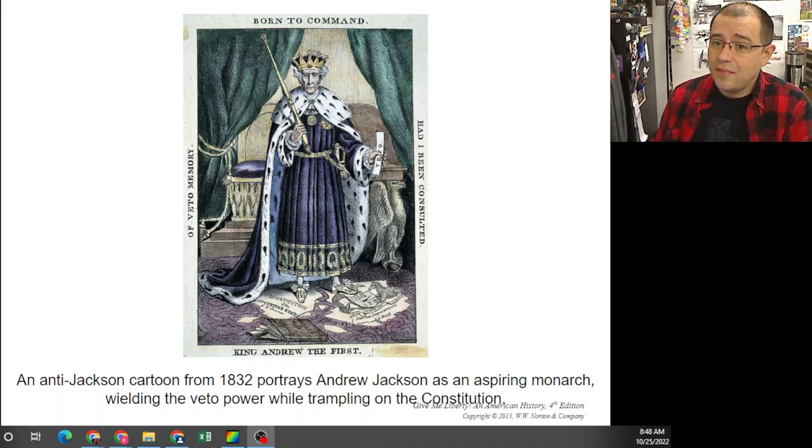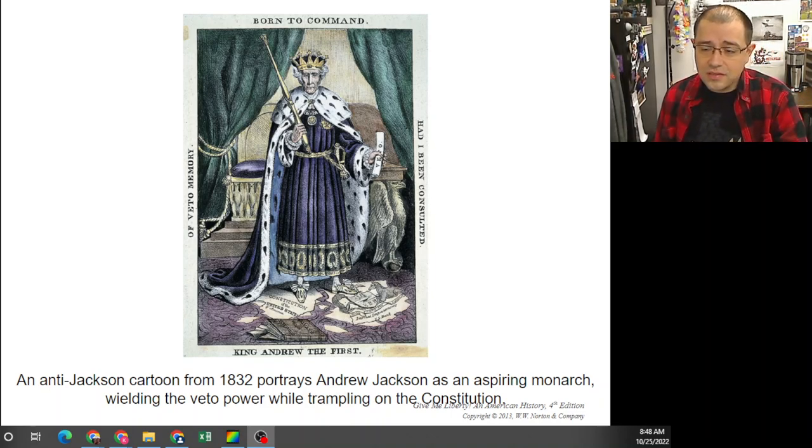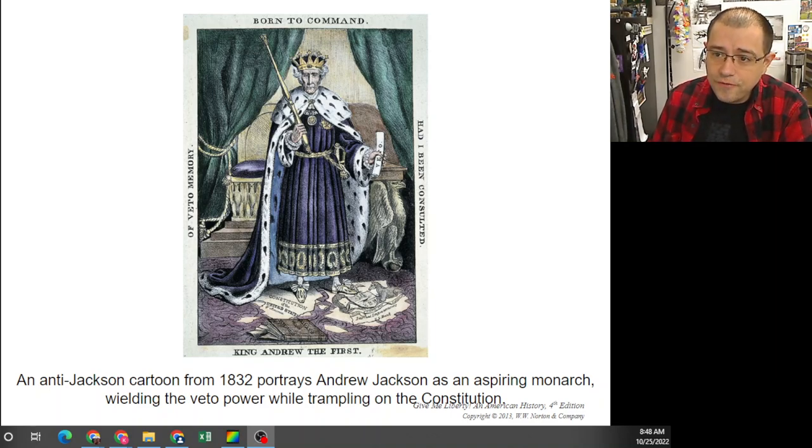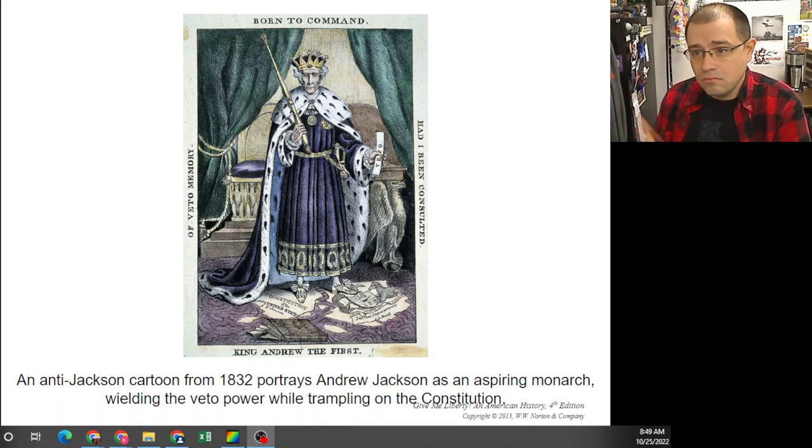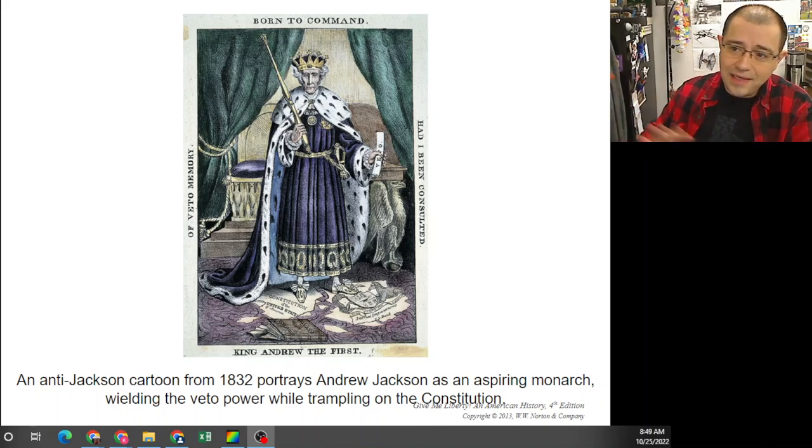And so he does. After the election, and he wins his re-election, he uses his federal authority and orders the Secretary of the Treasury to remove all of the nation's money from the National Bank and put it in 9 state banks that he's handpicked. The media refer to these as the pet banks because they are his personal little pet banks. These are banks where the presidents of the banks had donated money to his political campaign and publicly supported him. And when he's accused of showing favoritism, he says, well, yeah, to the victor go the spoils. We won. Now I'm going to reward my supporters. He is openly, completely fine with this.